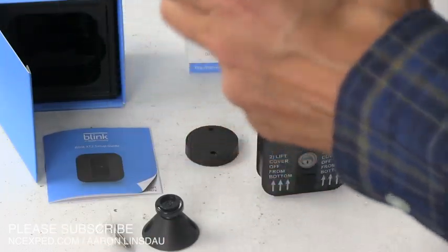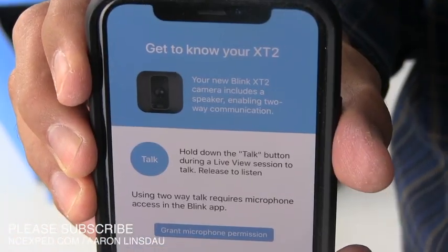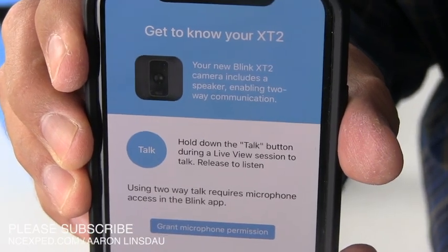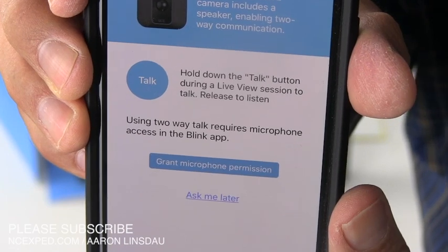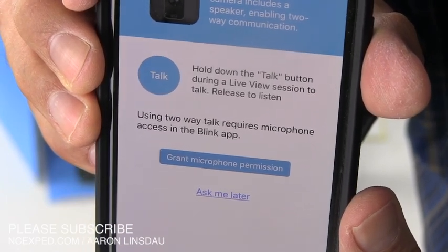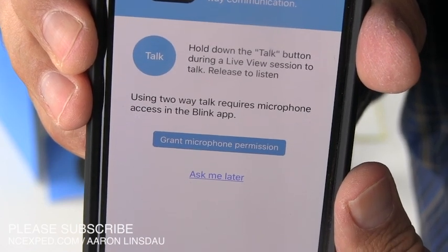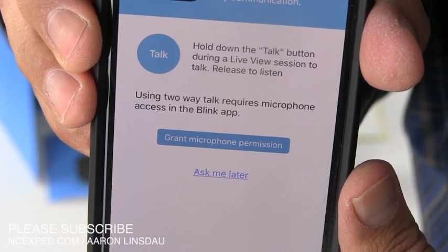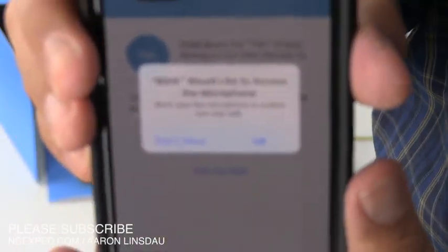All right, so get to know your XT2 camera. It says your new XT camera 2 includes a speaker enabling two-way communication. Hold down the talk button during a live view session to talk, release to listen. Two-way talk requires microphone access in the Blink app. So you have to grant access to your microphone. And depending on your type of phone, my iPhone says, do you wish to grant access? Of course I do. Okay, cool.